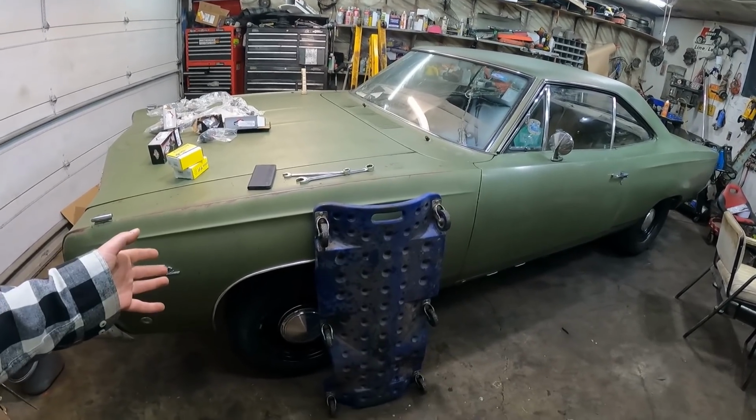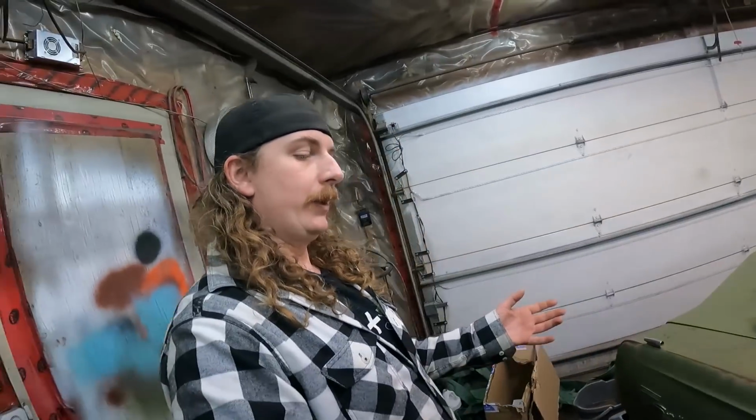I'll also check stock locally tomorrow. If the price isn't too crazy, we'll see, but I've been there before, and a $12 tie rod is like $38 here, so it's worth waiting the 2 days. But yeah, we'll get this thing up in the air with the wheels pulled, and we'll see what we're looking at.